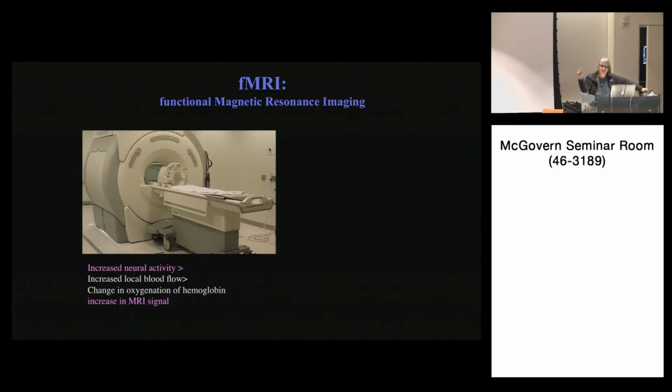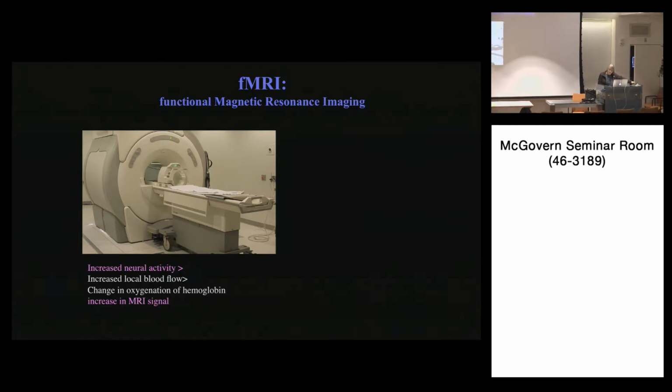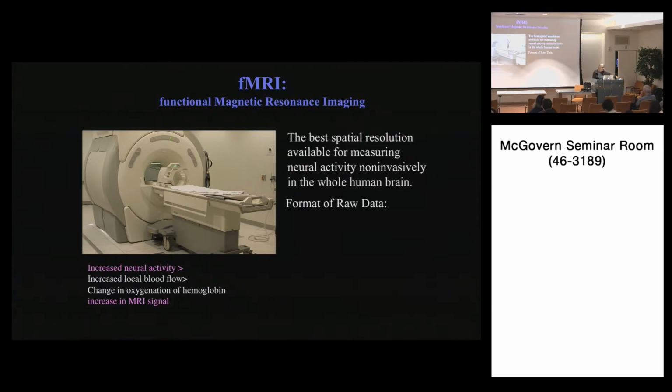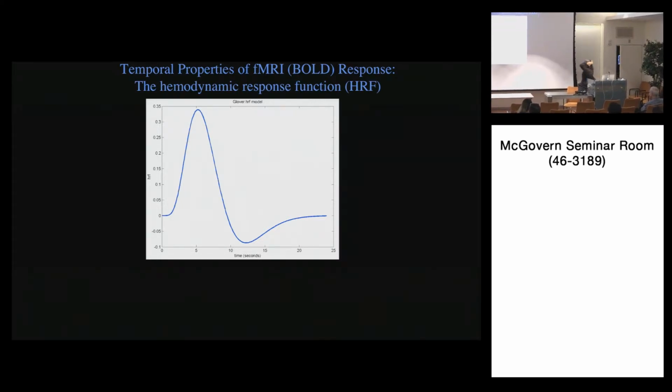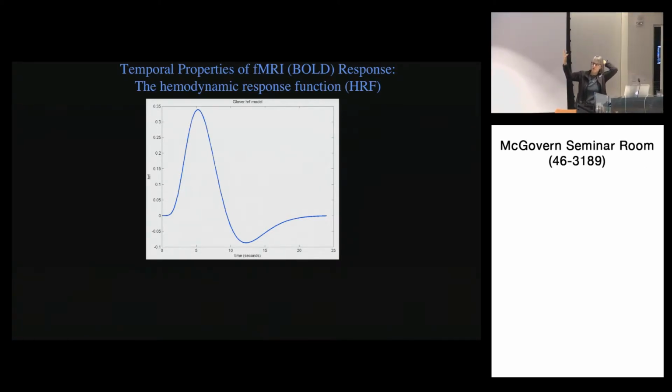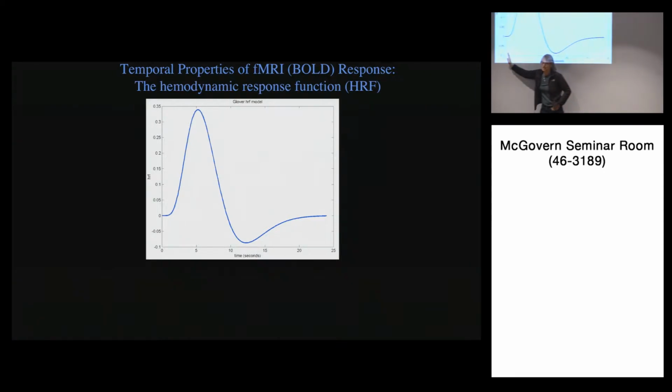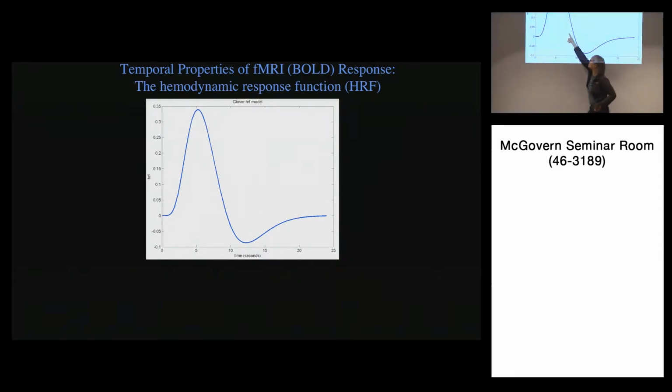This basic principle reveals a bunch of limitations in the method, so let me mention a few. Because the method is basically a blood flow method, imagine a bunch of neurons in my primary visual cortex back here. You flash a checkerboard for 100 milliseconds. We know from other work that at about 70 or 80 milliseconds, neurons in my V1 will fire, and then they'll shut off. Everything's over in a few hundred milliseconds, right near the zero line on this timeline. That's the neural response. The MRI response comes six seconds later, when blood flow changes in that region, gradually ramping up and peaking six seconds after the neural activity.